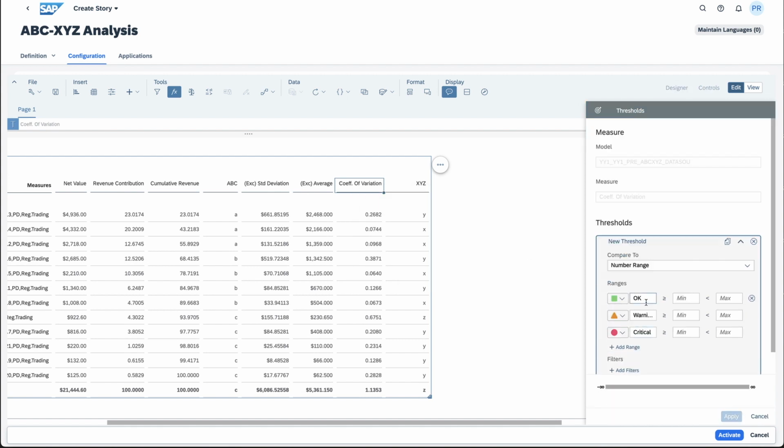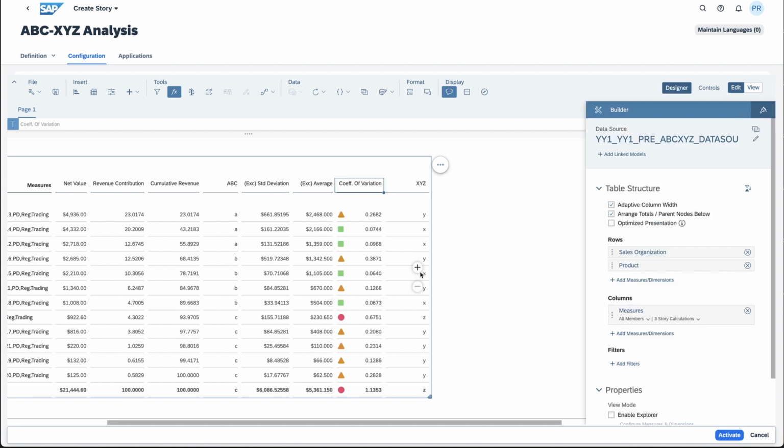And once again, we're just going to keep adding those three ranges, and we're going to say that we'll have one which is going to be X, we'll have the Ys, and then we'll have the reds to be the Zs. So once again, we're going to say that if 0 all the way to 0.1, just to match what we had in our XYZ, and here we're going to say that if it's greater than 0.6, this could really be infinity, so we're just going to say 999, and it's going to be less than 0.6. Let's click on apply, and boom, there we go.